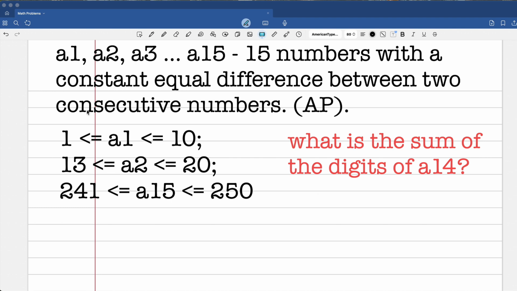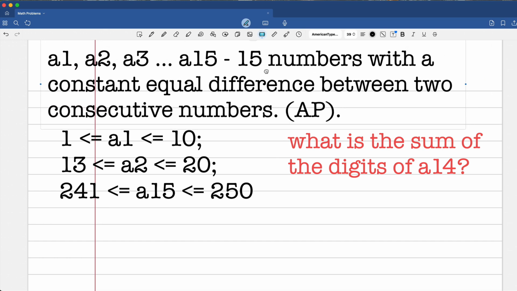Okay. So the key idea here is that there are 15 numbers, and these 15 numbers can pretty much be anything, right? If they're positive integers, I'd still say there are infinite possibilities for each one of them. So how does a problem like that come down and reduce in scope?